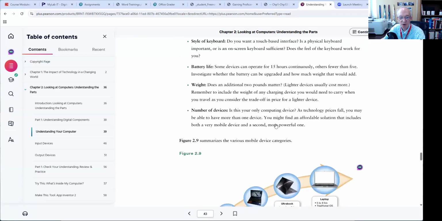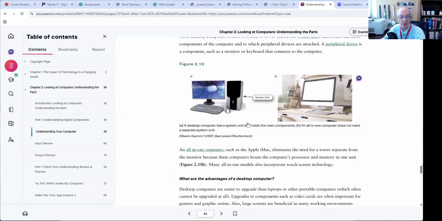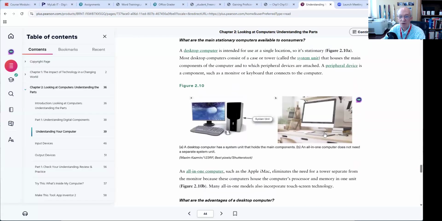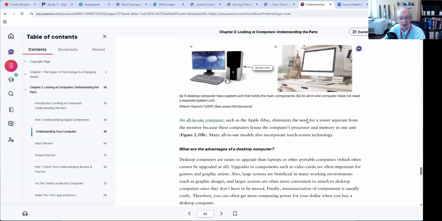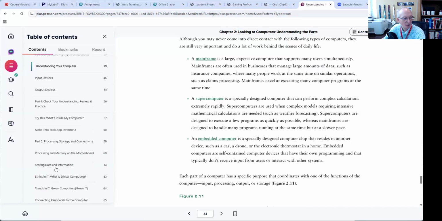Windows and Mac OS, Chrome, different operating systems, different types of computers, desktop computers, all-in-one computers would be like this one here, where the computer components are in the screen shell housing itself, mainframe, supercomputers, embedded computers. I think there's a test question about what's bigger, a mainframe or a supercomputer. Well, it would be a supercomputer, obviously. And this is going through all the items that are in chapter 2.